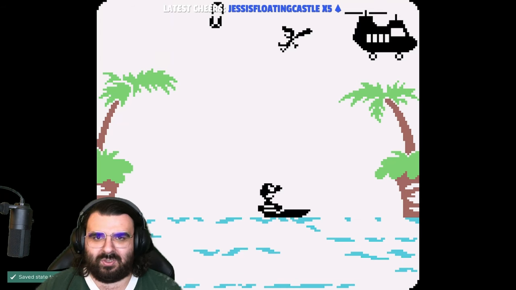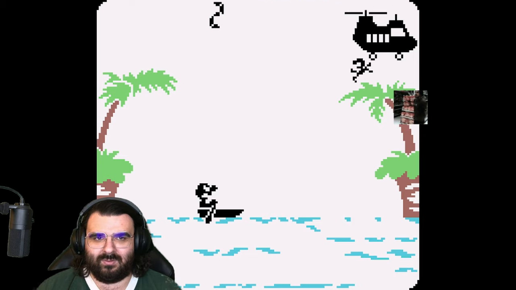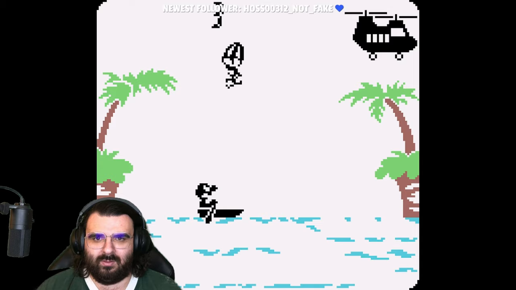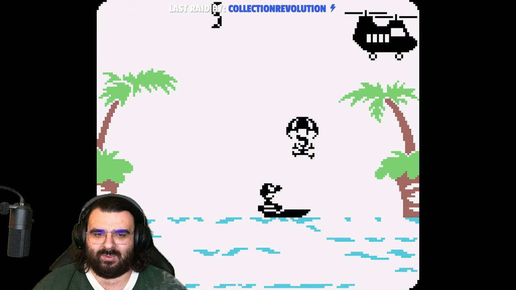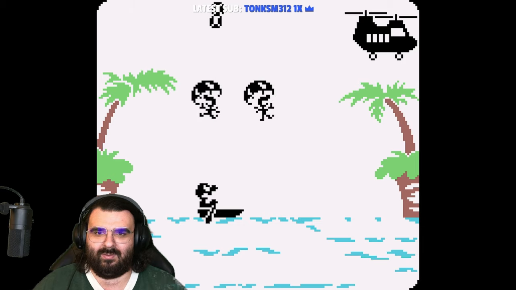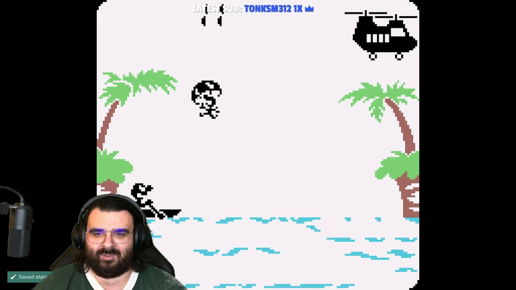Let's see. Just so you know, I'm going to be using quick saves. My goal is to get 1,000 for each game. Right now we're at 1 point. It's going to take forever. Sorry, no music with this game, just beeps. Oh, go away, shark. Okay. Save state. Again, we're trying to get to 1,000.